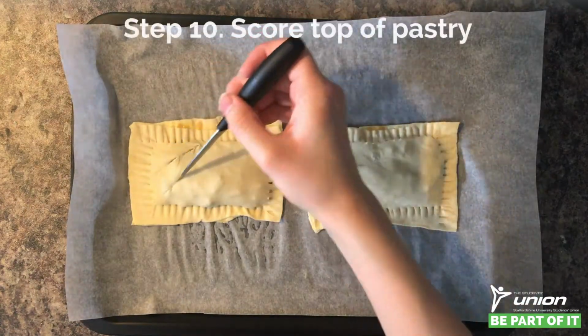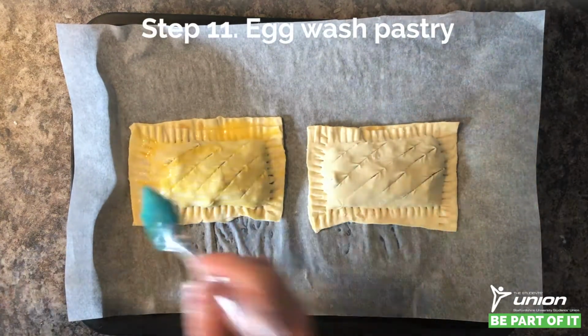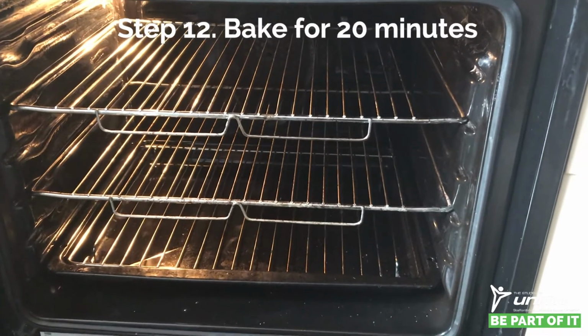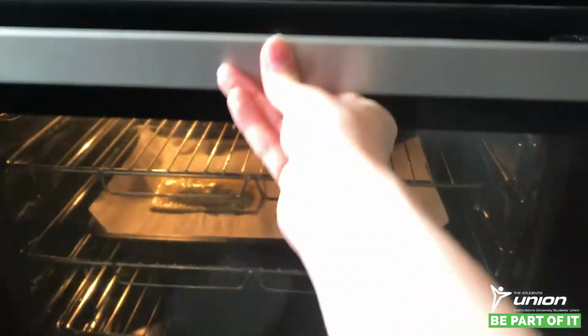Step 10. Score the top of your pastry with some lines using your knife. Step 11. Egg wash the tops of your pastry. Step 12. Place the uncooked pastry in the oven for 20 minutes at 200 degrees or until golden brown and piping hot.